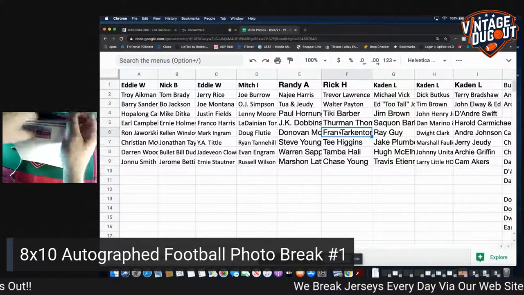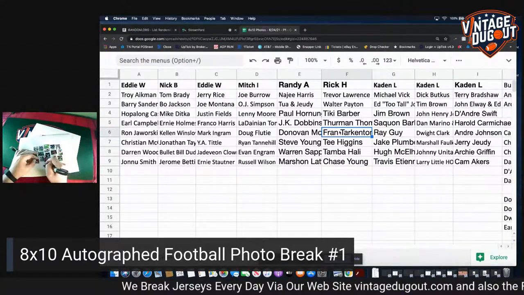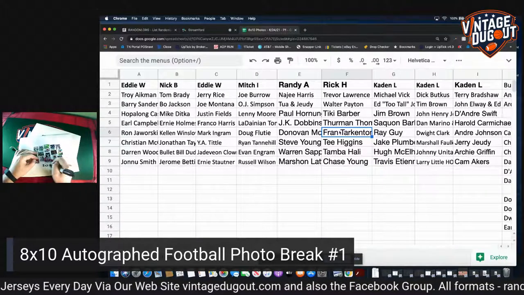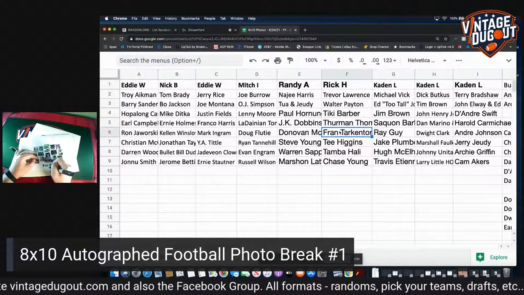And Rick H., you're a new member. Please send me your email address and your shipping address so I can get that out to you. Shipping day is tomorrow, so if you get that to me tonight or tomorrow morning, I can ship that out to you tomorrow.